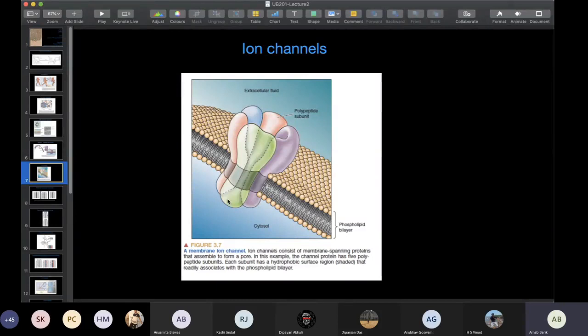They have subunits, so they are structurally very complex, and each channel can be comprised of several subunits, which are encoded by genes and assembled there. Depending on the amino acid sequences, they will decide what kind of ions pass, whether it's potassium, or calcium, or chloride. It will depend on the proteins that are making this channel.